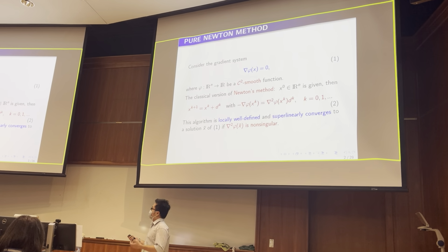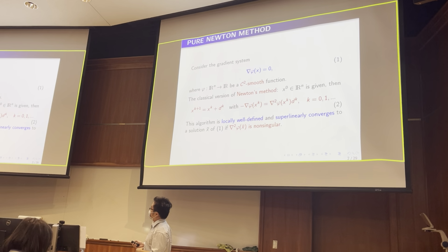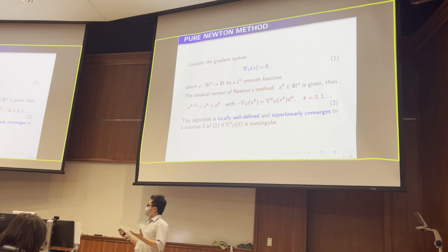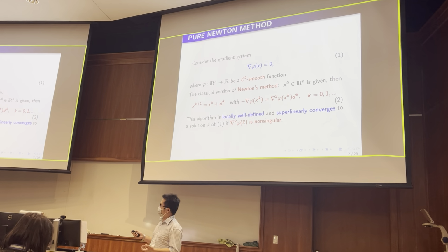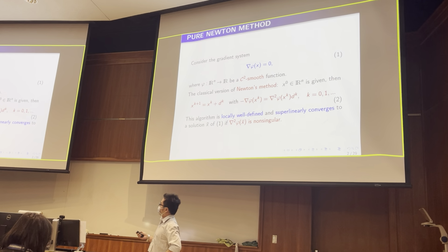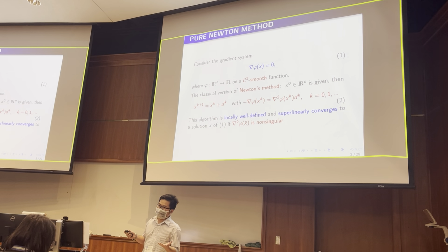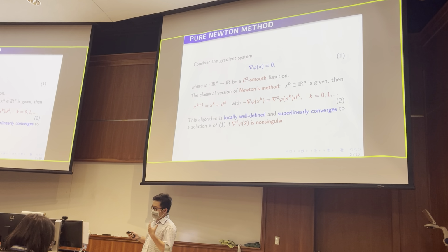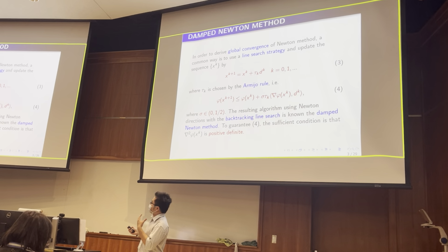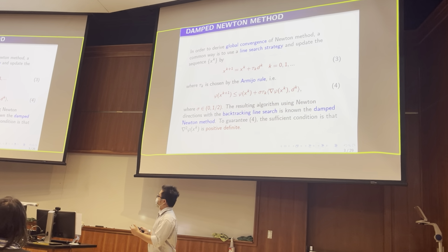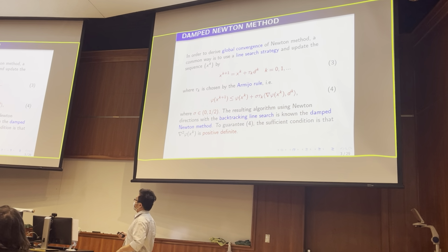Before I move on to the main part of my talk, I would like to report something about the classical Newton method. It was recalled in the previous talk by Nat, so I will not discuss it again. But the disadvantage of the classical Newton method is that it does not have global convergence. The technique to overcome this disadvantage is to use line search to attain global convergence.